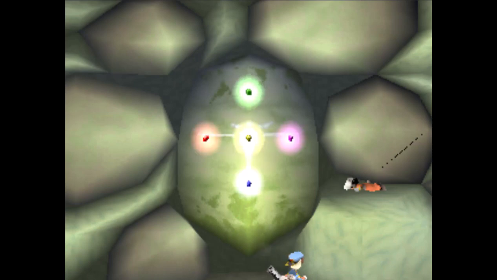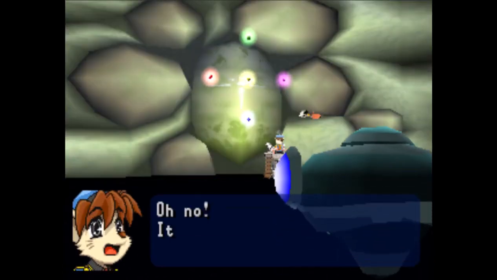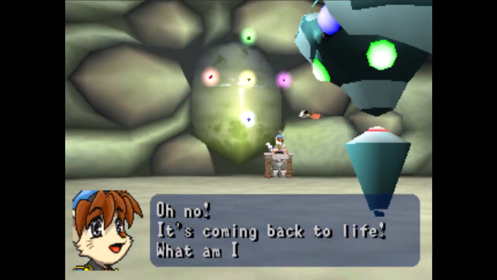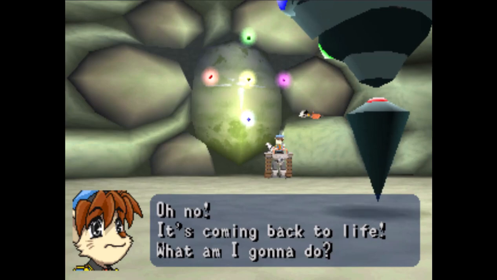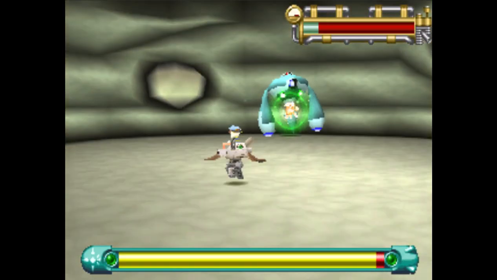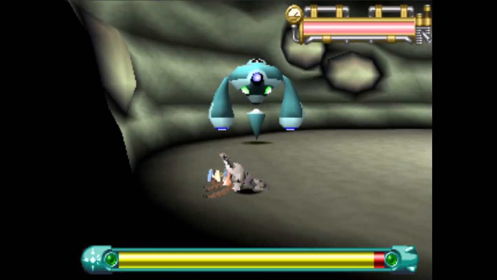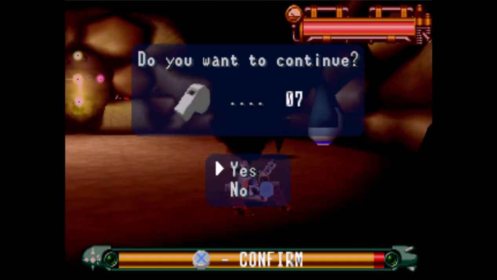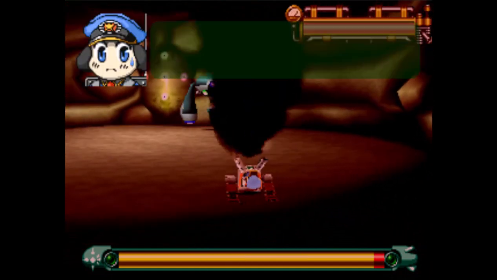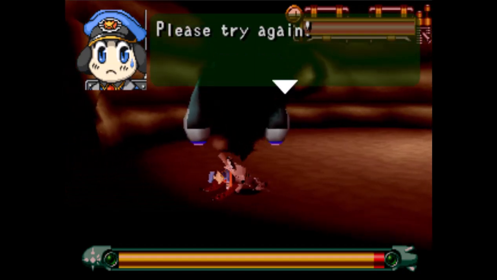The crystals! The egg stone! Uh-oh, it's coming back! Oh no, it's coming back to life! What am I gonna do? Oh, great. We gotta fight this Joker again. And I have to use a whistle. Doggone it! We got 6 whistles left. Officer Waffle, don't give up. Please try again. Don't worry, Panta. I'm going to, trust me.